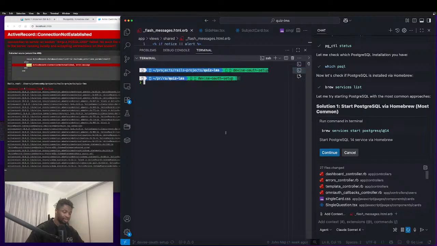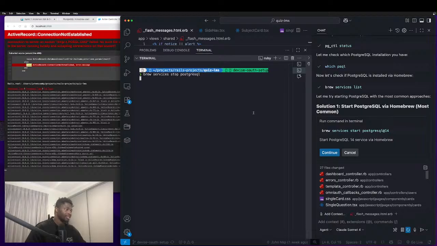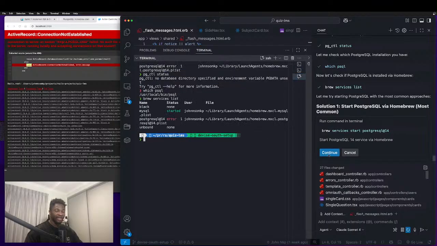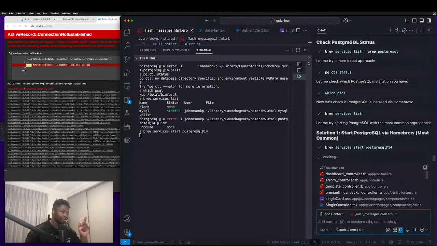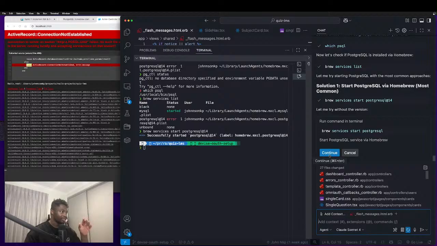I already have Postgres started here, so let me stop it. There's a PID that's running. From my memory, there's a PID that failed to stop running when I exited the app last time, because this error usually happens when I shut down the application without shutting down Postgres properly. I'm pretty sure that's what's gonna happen.